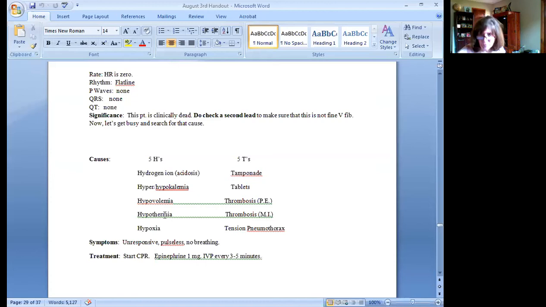Hypovolemia, hypothermia. This is when the doc's going to say, well, okay, hang 500 of saline and let her rip. Or somebody get a temp. How cold is this? Get the warming blanket or whatever. Hypoxia. We're bagging them, of course, in the code.